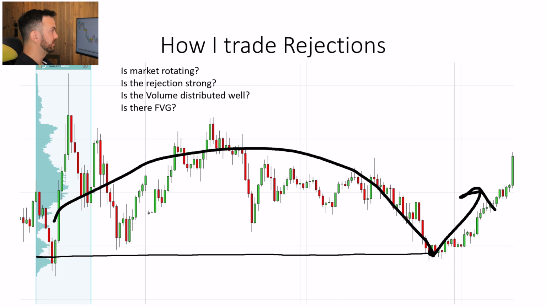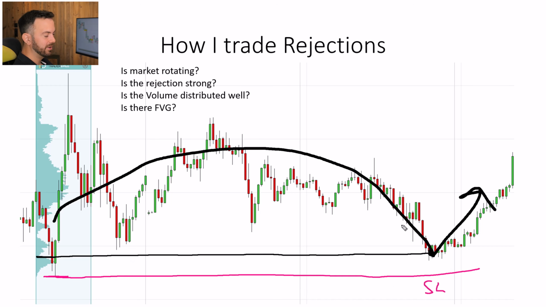Now, I haven't mentioned stop loss and take profit yet, and in this case it's very, very simple. Let's start with the stop loss, which is, at least for me, always at the bottom of the rejection. Right here. This is the stop loss, because the price really shouldn't go past that point. If it does, then the low is breached and there's no telling where the price could go from there, right? So this is the stop loss.